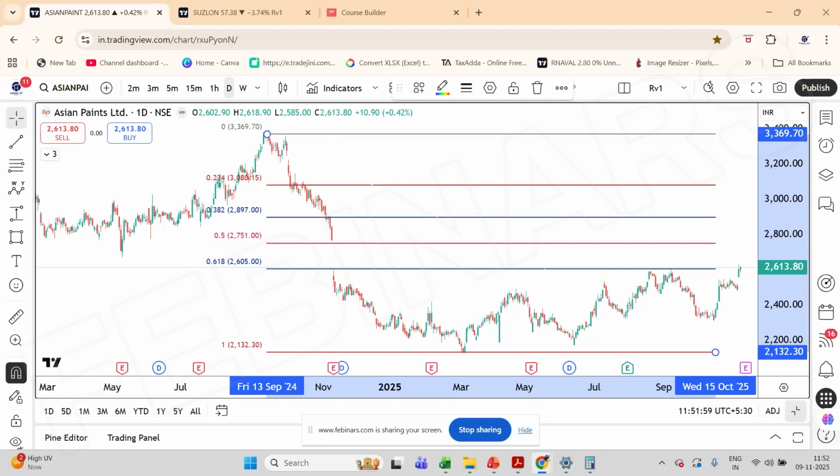So there is a breakout in the charts. Asian Paints golden ratio, watch out for the stock. If you are trading Asian Paints, there can be a good move coming, but adjust your stops accordingly with the previous two candles' low. This gap zone 2550 would be my stop. Above 2620, I would be buying Asian Paints.